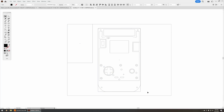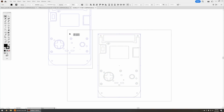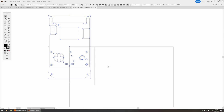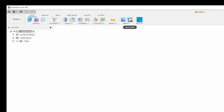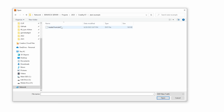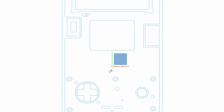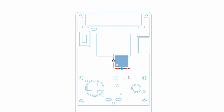So I'm going to do a life hack here. First of all, I'm going to convert it to line drawing so I'm not driven crazy. Then I drew a box around this to give me the center point. And I'm going to make that center point hit 0, 0 on the page, just like that. Now I'm going to export this as a DXF. Let's make sure that took. I'm going to go back over here into Fusion, insert DXF on that plane. Okay, there we go. So the center point, or the upper left corner of the DXF sheet, will be 0, 0, 0 in space in Fusion.